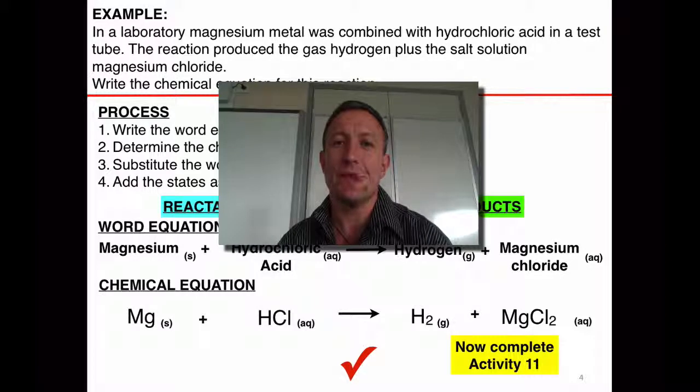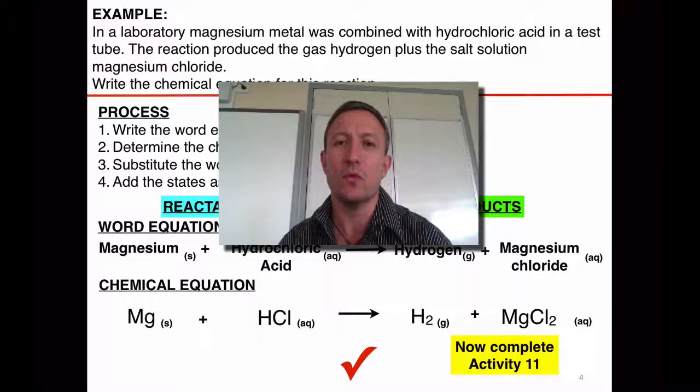Okay, so let's practice this during activity 11. All of the word equations were shown in activity 10, so they're exactly the same, and what I've done is I've tried to make it so that you do the word equation first and then you do the chemical formulae. This is the sort of thing that you might see in a test. You get a reaction, you then have to write the word equation, then you write the chemical equation, and then it finishes off with the balancing equation, which we'll touch on in activity 12.